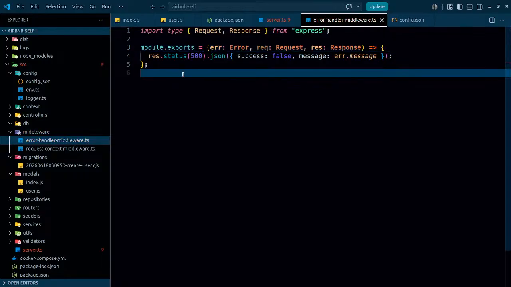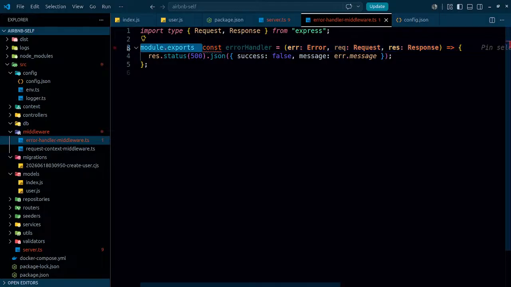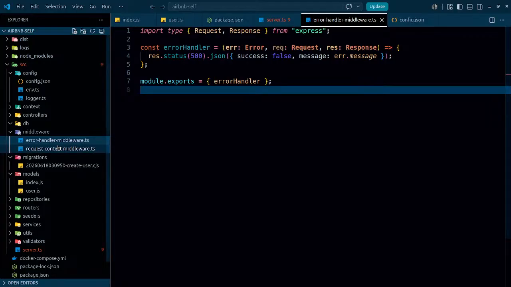So this is the export by default, right? Or I can do one thing. Let's have it here, and module dot exports is going to be equal to error handler, just like this. So this thing is done.